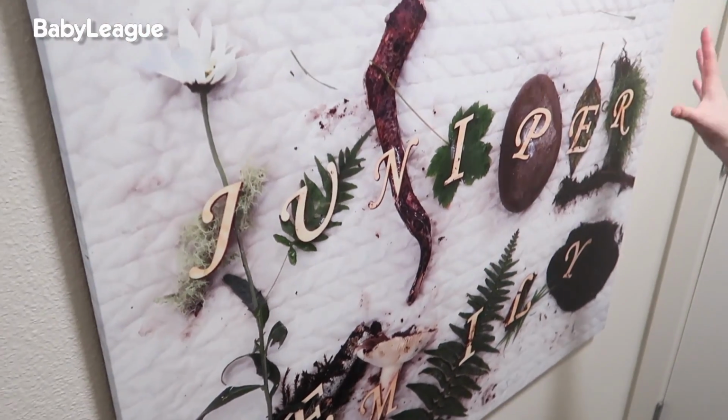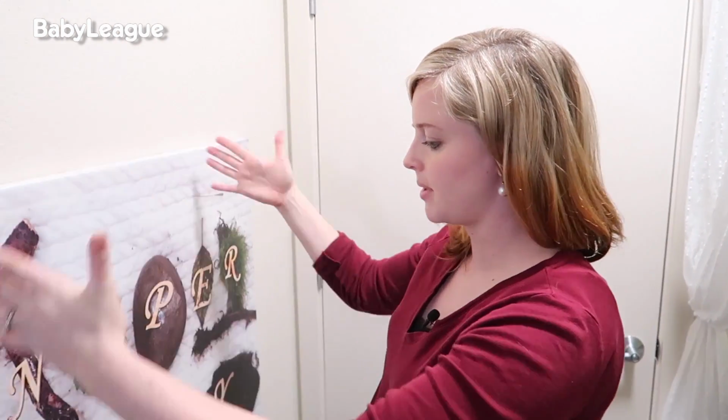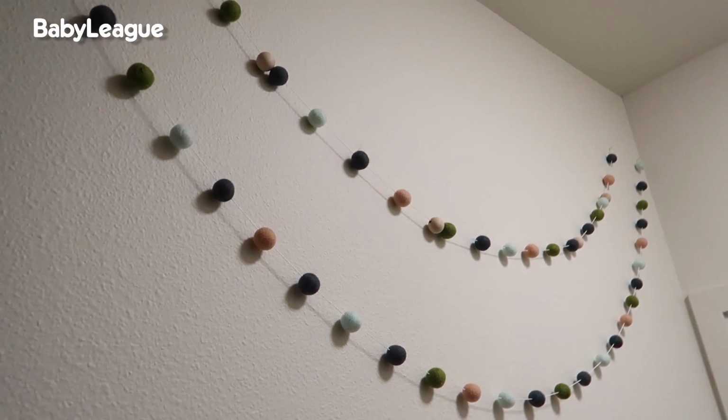Decor was a good way for us to really continue to maximize this space and tie this wall in with this wall, because this is a hallway. So we did that with different levels. Obviously we had to cover that big, ugly fuse box thing. But then we have this huge empty space up here, so we wanted to add something that wasn't cluttering, but would just fill up the space and create the connection from this wall to this wall.